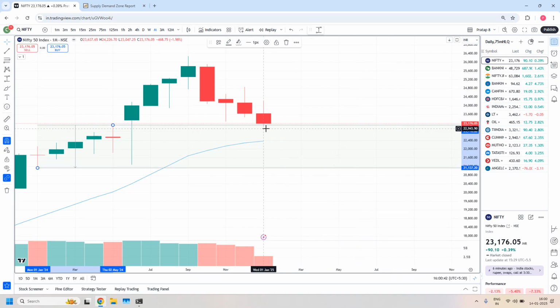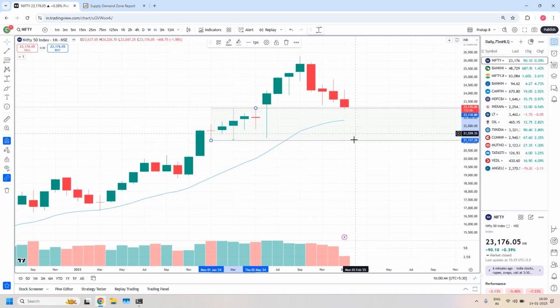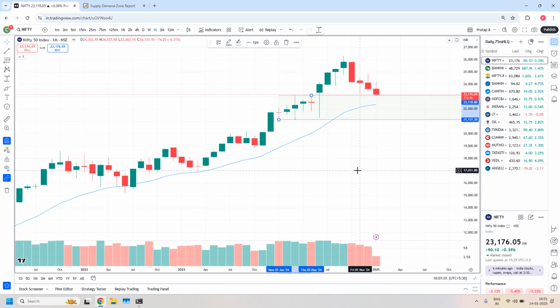This month prices just touched the monthly zone. There are several possibilities. From here again it will move up, or it will come near the EMA confluence and move up, or prices may move a little below the EMA confluence and again move up. Anything can happen. If the market is weak, that scenario also we have to analyze, right?